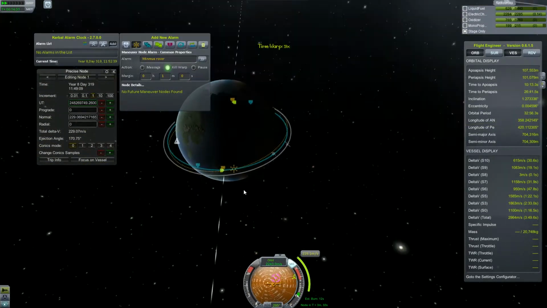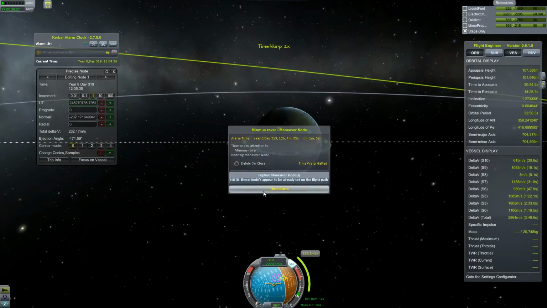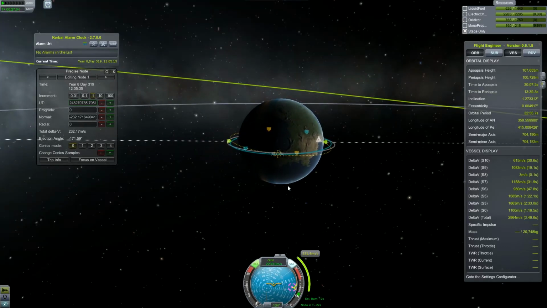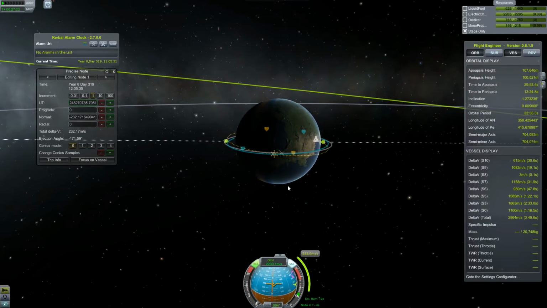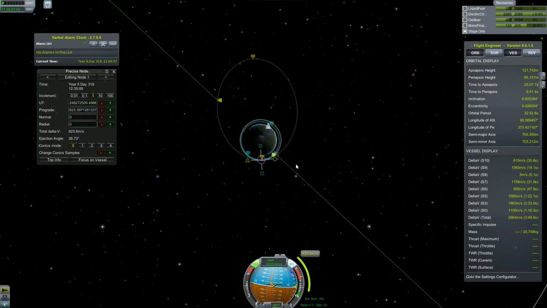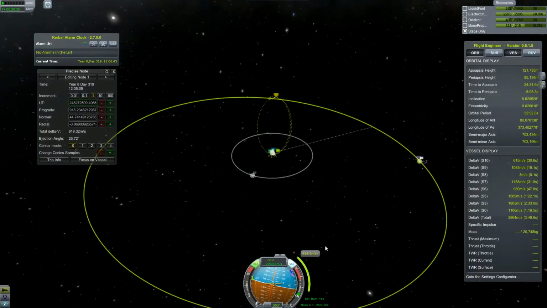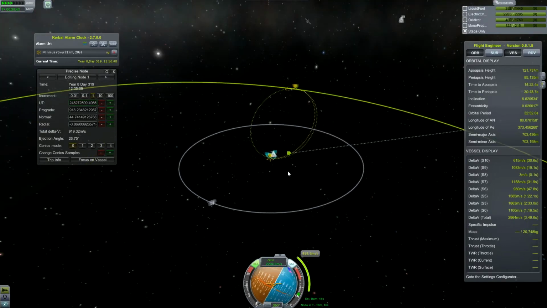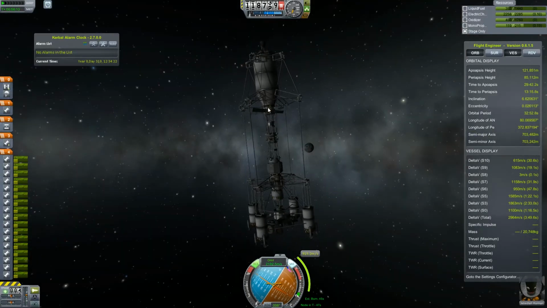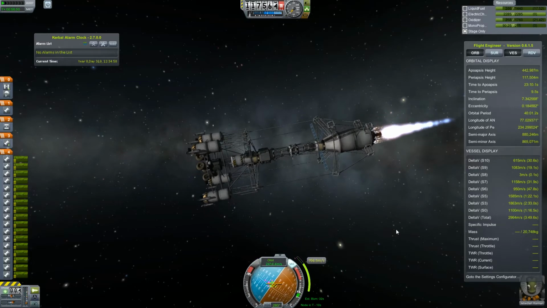So let's do the usual maneuver of changing our inclination, and as you can see, we're actually always firing in the opposite direction to the nodes, not firing prograde but retrograde. Why is that? It's because our capsule is actually located upside down and the computer thinks that we are using the engines on the lander module.